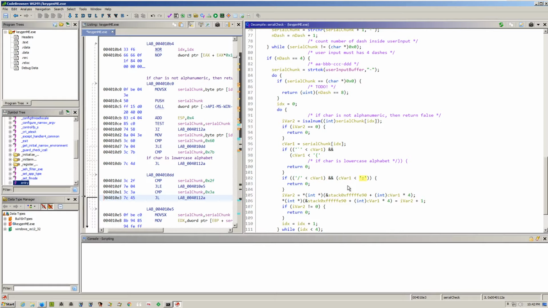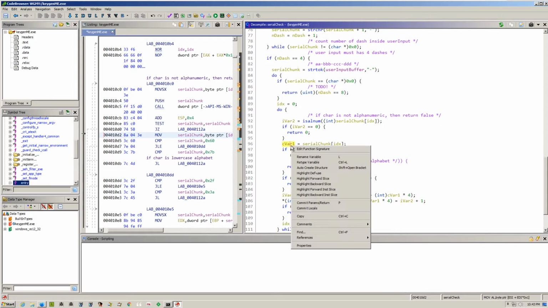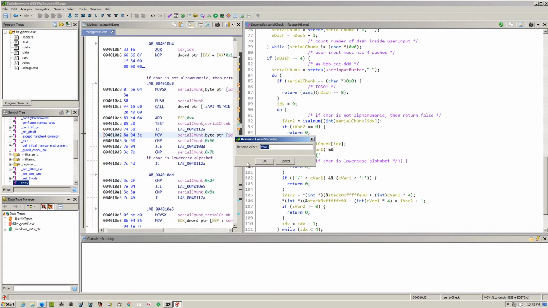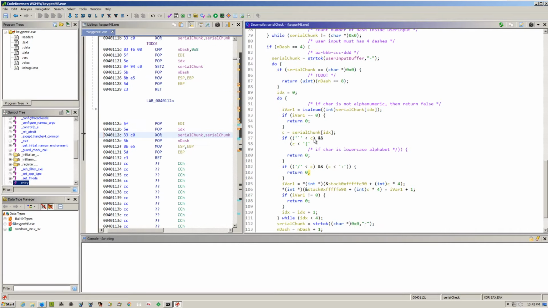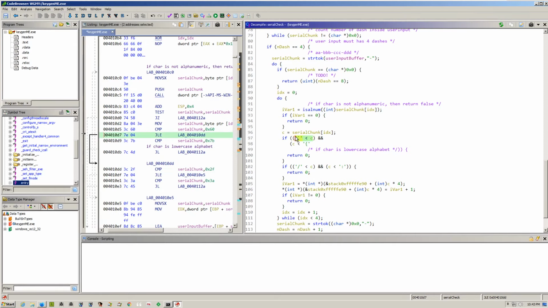Let me take a look into this. Let me rename it to C. So if lower than this and lower than this, it is 0.